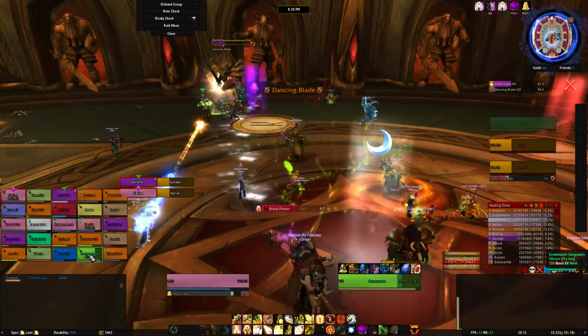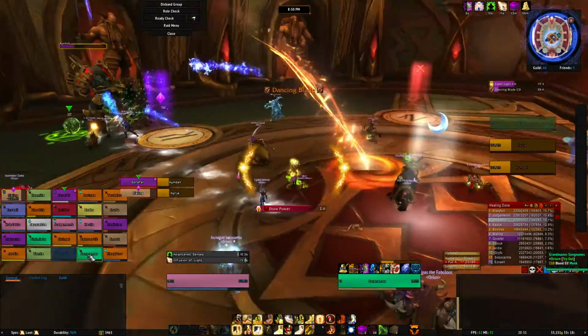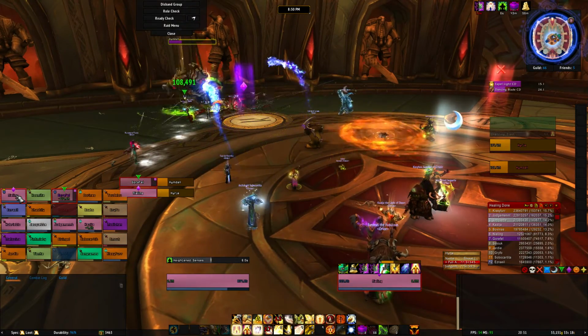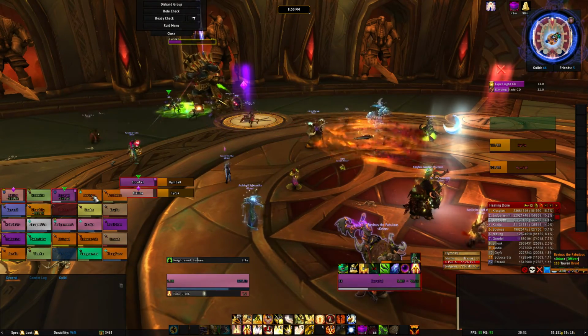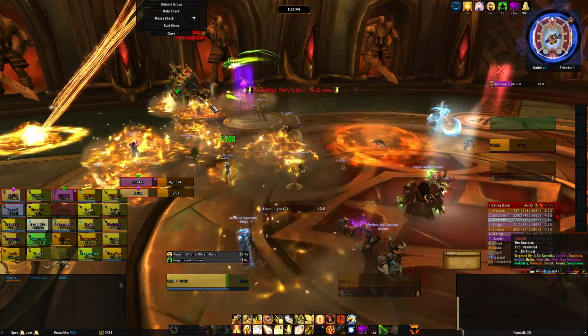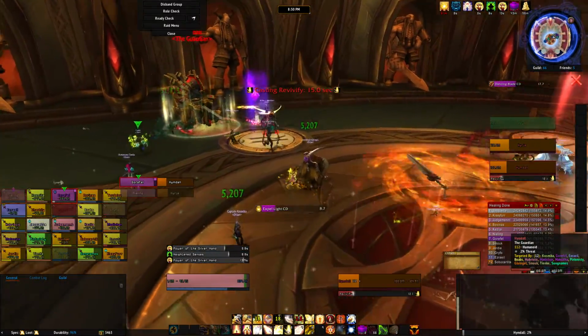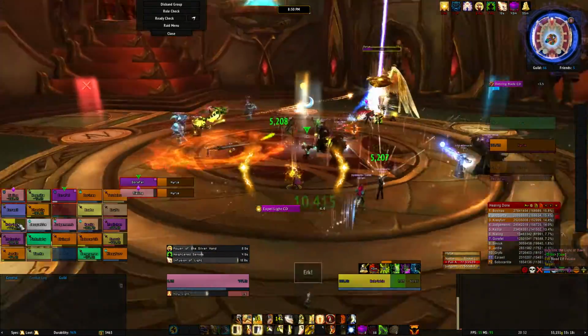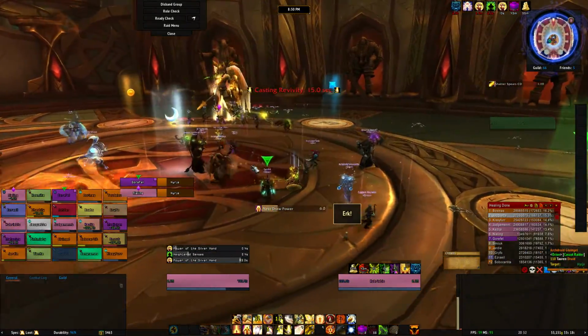Okay, now focus with the DPS, they're going down evenly. 32% this side. AoE from Odyn. 30%, okay guys, we need more people here. Just nuke it down. 2% is fine. Well done. Nicely done. Push up.